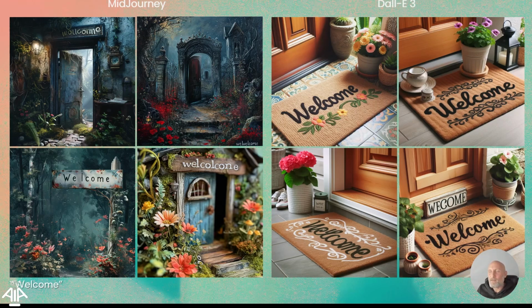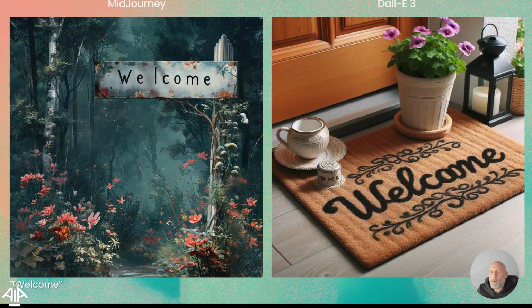I really like it. I picked the generations where the word welcome was more complete. So on Midjourney, it's this road sign that actually says the word welcome. Very impressive generation. The image itself is very interesting.